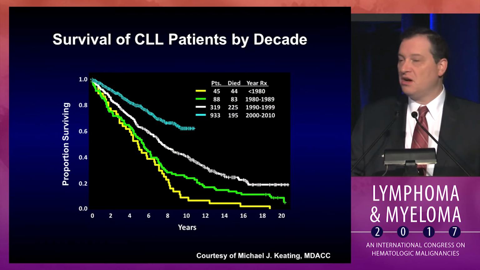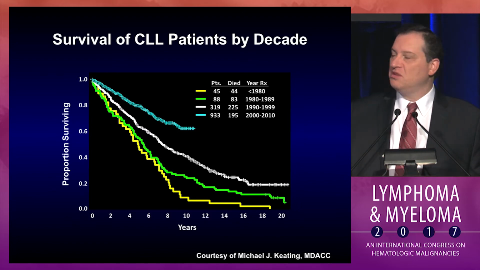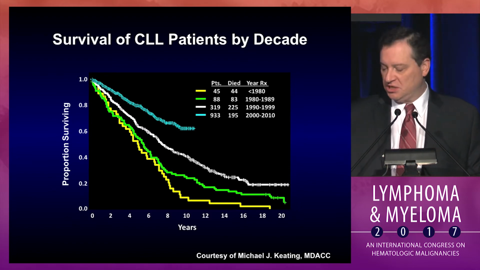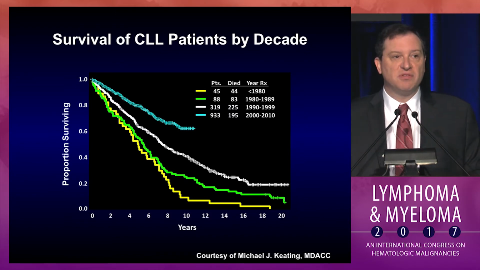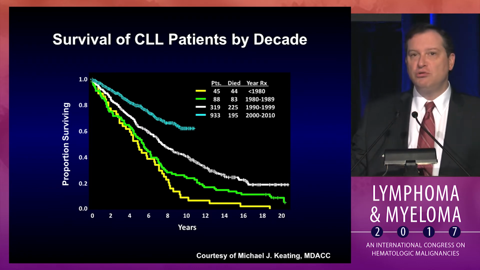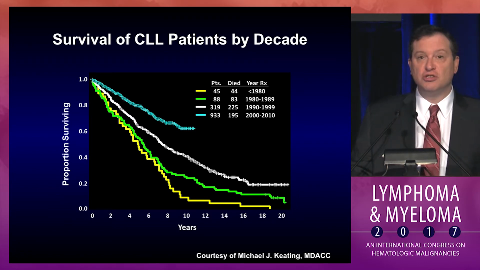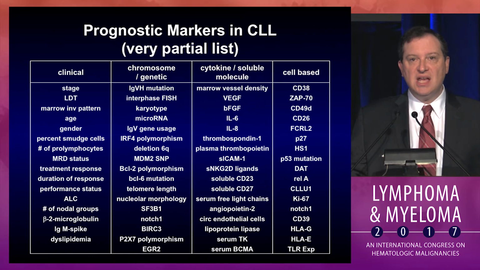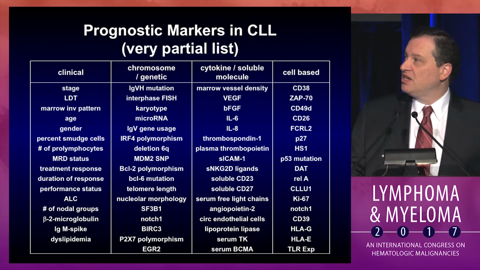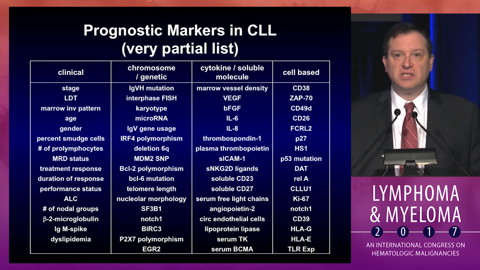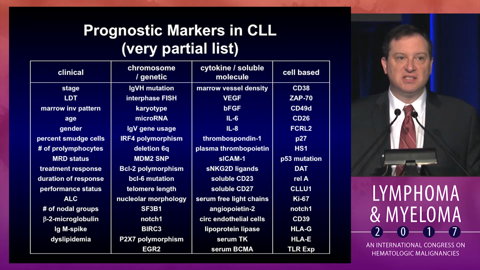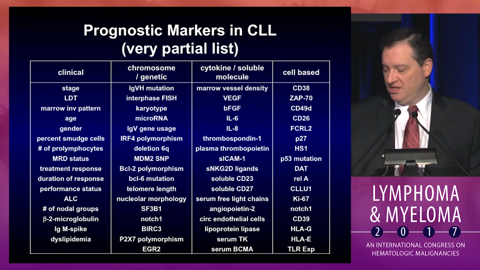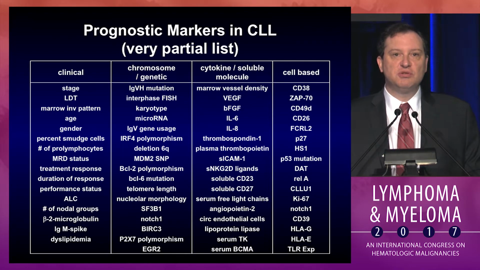Here are my disclosures. So this is a curve that we've all seen quite a bit, and what I really want to point out from this is not the usual improvement in outcomes that we experience over time, but really want to focus on the variability in outcomes that we have with our patients. So we have a huge variability in how our patients are going to do with their CLL. And over the years, we've generated a very, very long list of prognostic markers, and I've actually stopped updating this list as I've completed the page. But this list continues to increase.